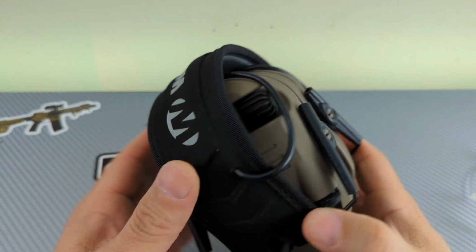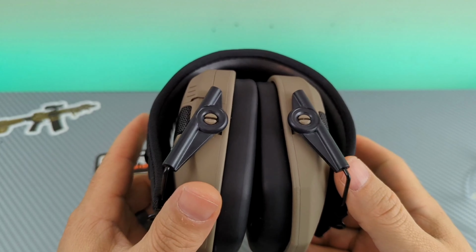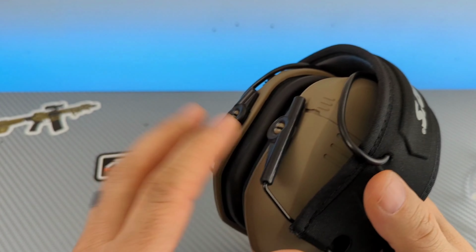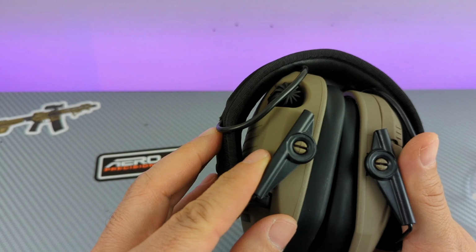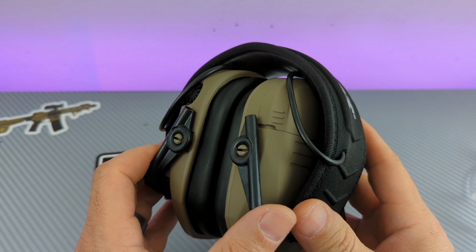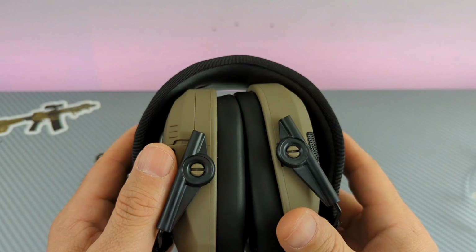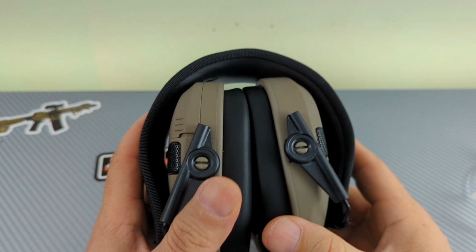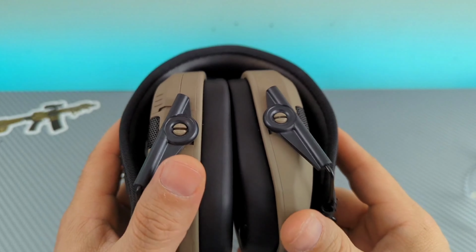With your ear protection, I got these Walkers. These are those little Walker Slims. They do a great job of killing sound while you're still able to hear. They're basically noise canceling. You can still hear everything going on around you so you're safe. You can talk to your friends at the range. It actually amplifies that sound, but when those loud bangs come in, it kills it, and it makes that shooting time that much more fun, and it protects your hearing.